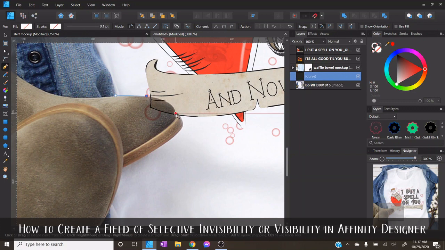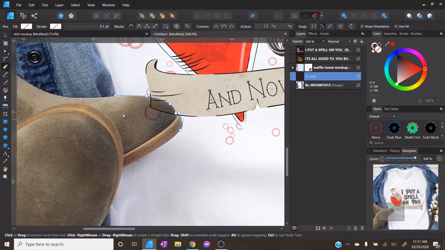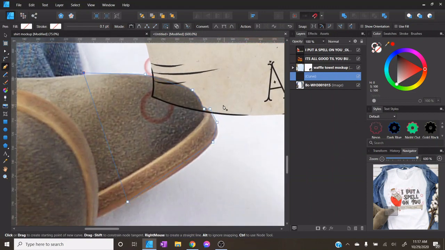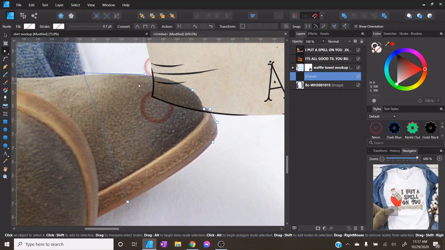Basically, with the pen tool, you just click wherever you're seeing a curve that you're going to have to work around in terms of adjusting your line. And then you always want to make sure you close your curve by going back to that original point. So I'll zoom in a little bit more so you guys can hopefully see better. And then I'm going to click on my node tool. Now with this, I'm going to just adjust my lines.